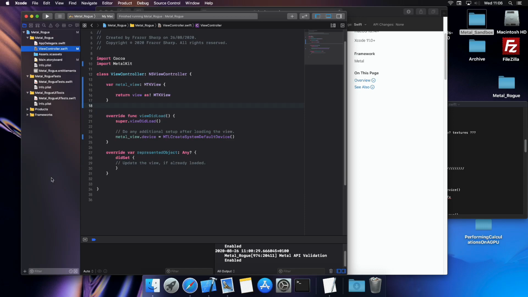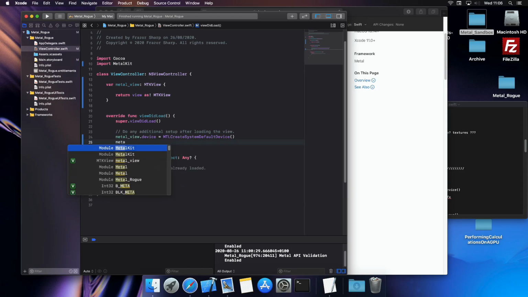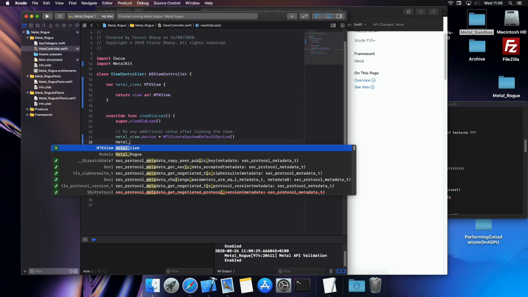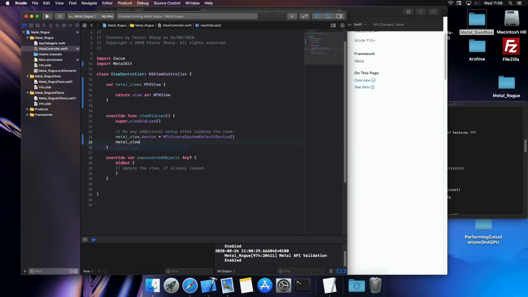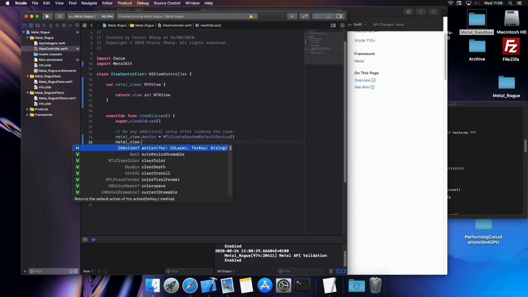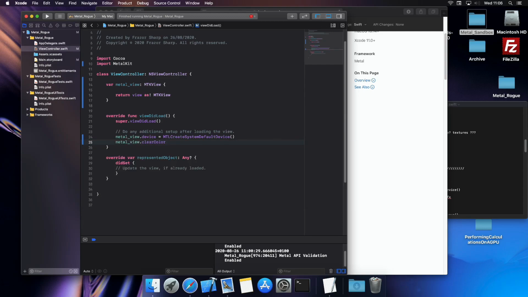And let's add it. Now this is Swift, so there's no semicolons. It's C++ without semicolons. If you think of it like that, I think you'll go all right. So we'll take our metal view. So far, there's nothing that isn't OpenGL here. Dots. And it comes up with a list. So this is our clear color, and that equals whatever I've got here.